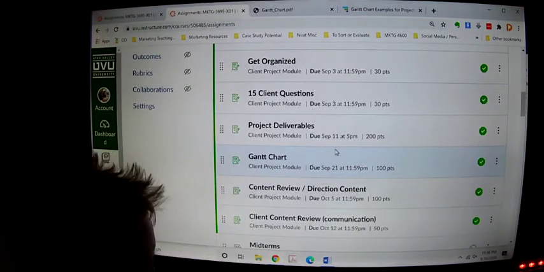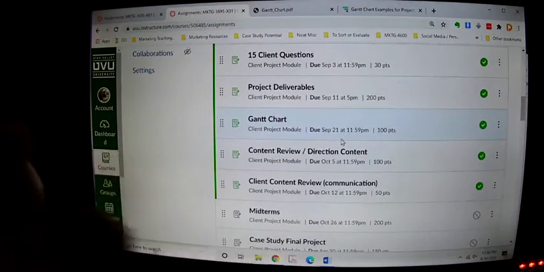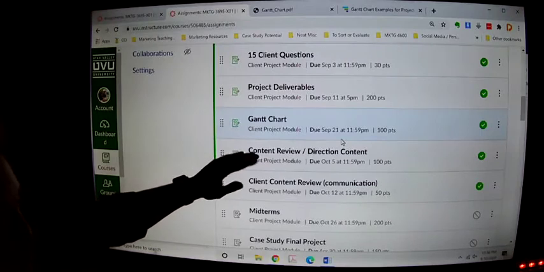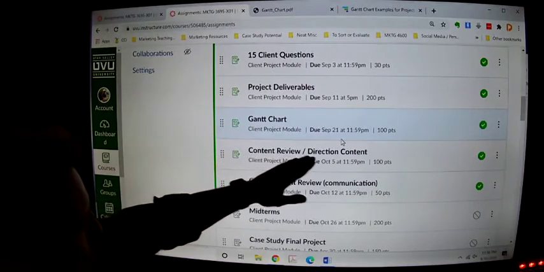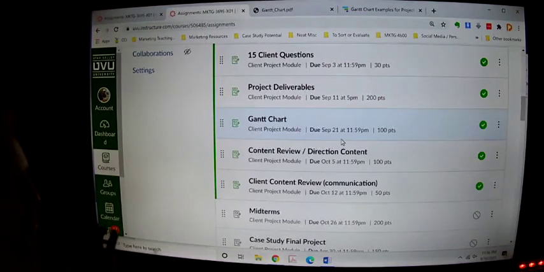In the meantime, if you're pretty confident in your deliverables, right? If you at least know we've got a good one. If you don't, either way, on October 5th, I have this content review direction content. What I'm looking for on October 5th is work done for your client, okay? I don't want us to get to the end of the semester and you start working for the client. So this is a checkpoint where you've got content, and I mean content done, whether it be a design strategy, a branding strategy, a written blog. I don't know, every project's a little bit different.